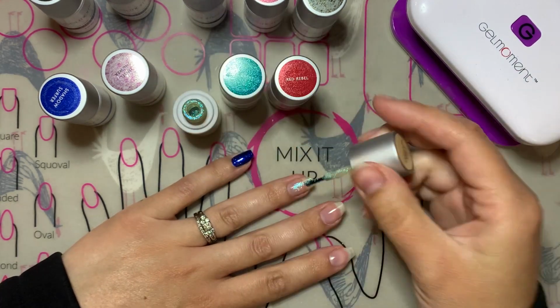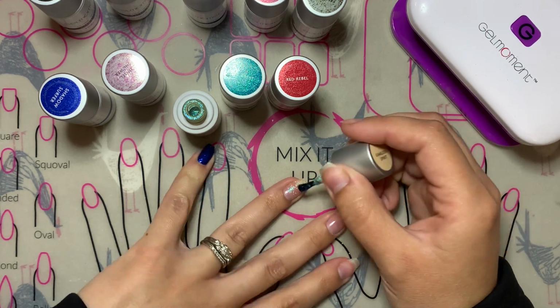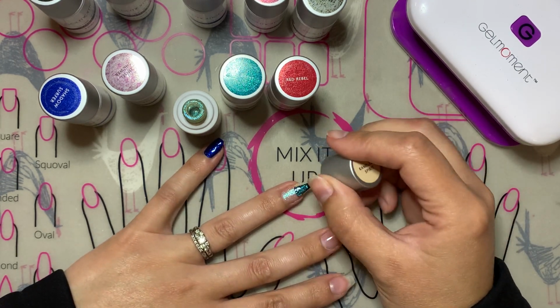The most common question I get regarding Chameleon Spirit is, is it supposed to be this thick? And the answer is yes, it is. For all of that beautiful glitter that's in there, this polish is a very thick polish.